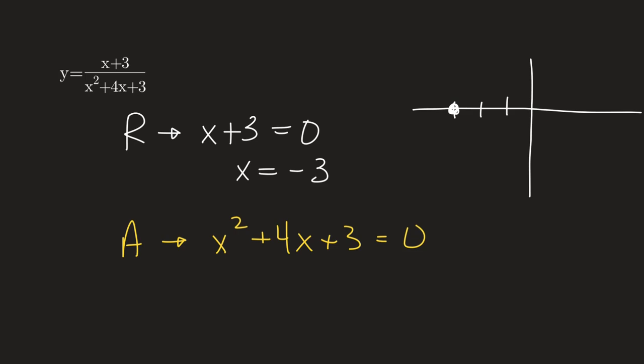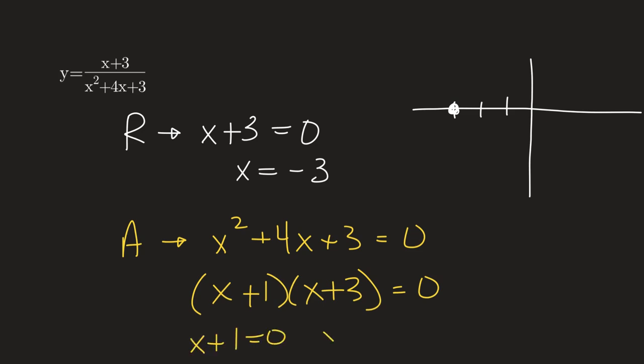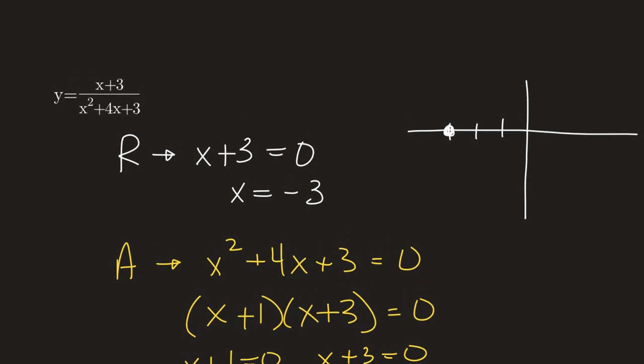So once again, we have a quadratic that we can factor. What numbers multiply to give you 3 and add to give 4? 1 and 3. And those are x plus 1 and x plus 3. Okay, so those are the two factors, our two binomials that multiply together to give us that quadratic. So if we set each of your factors equal to 0, we get a vertical asymptote at negative 1, and we have a vertical asymptote at negative 3.